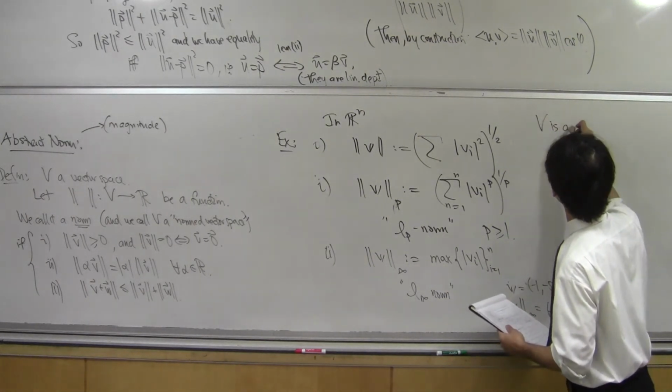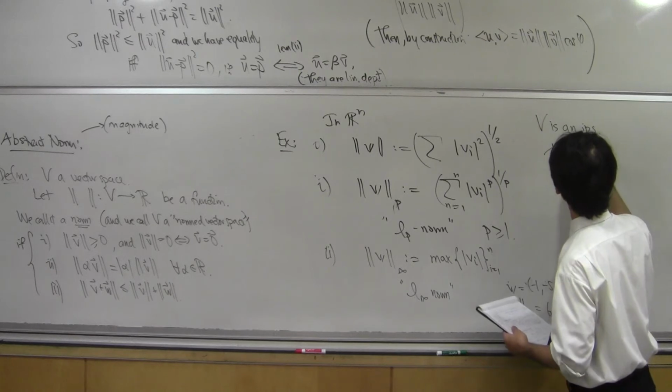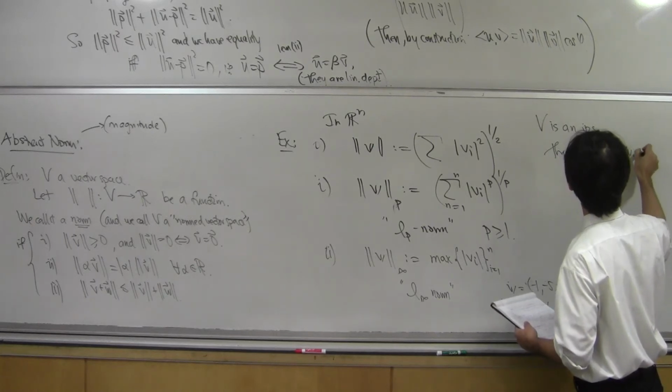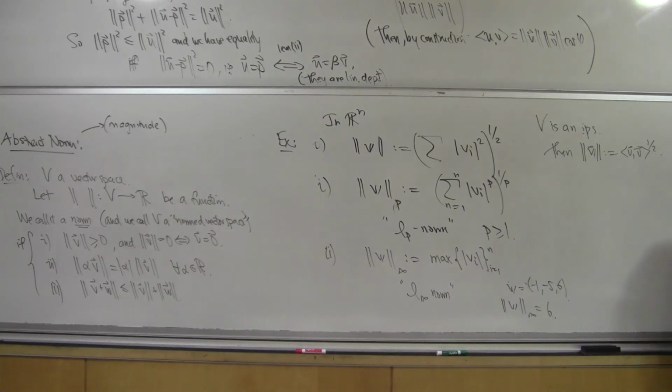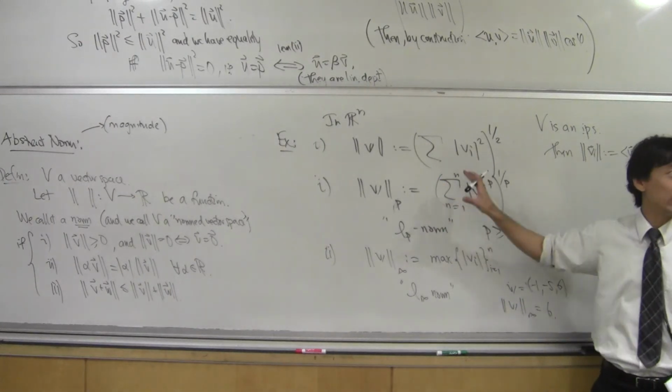If V is an inner product space, then you can define a norm as the square root of the vector against itself, inner product. So for a particular vector space, you can have different definitions for what a norm is. Yeah, so you've got your vector space Rn, but you've got different ways of measuring the size of a vector.